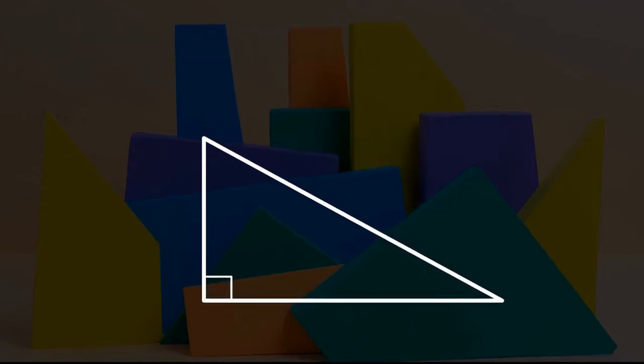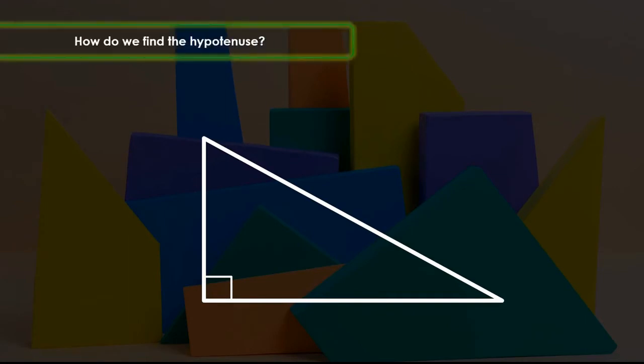I'm going to show you how to find the hypotenuse. So how do we find it? That's side A, right? And then that's side B. And then that's side C, also known as what? Yep, the hypotenuse. Okay, so I'm going to show you this formula to help you find the hypotenuse.